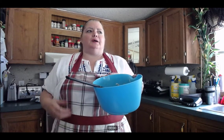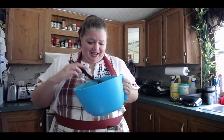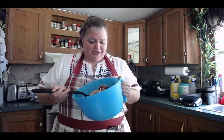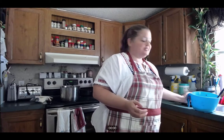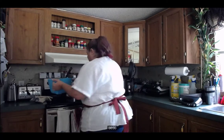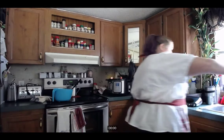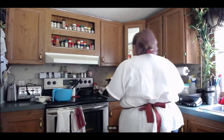It will also be really good on a bed of lettuce with some guacamole and some Southwest dressing. But what's the difference in a burrito and a soft taco? Just the fold of it. So it'll make a really great burrito too. And I was trying to figure out where to put it. I was a little scared it'd fall into the sink, and I did not want that because then I could not eat that. Yes, empty out all of that other liquid that I did not need.